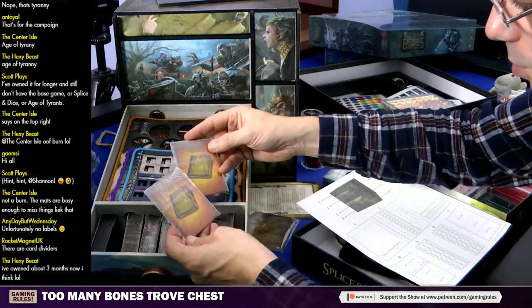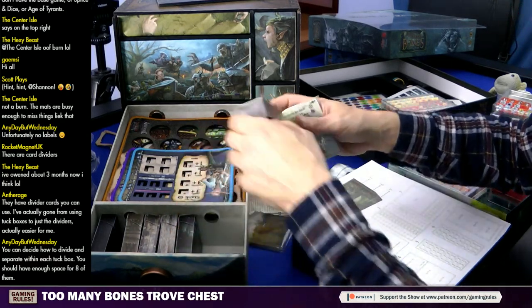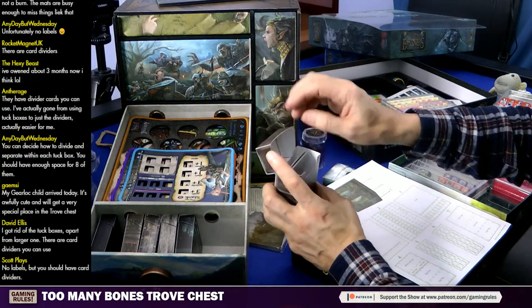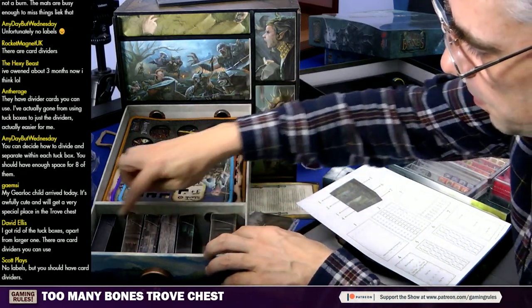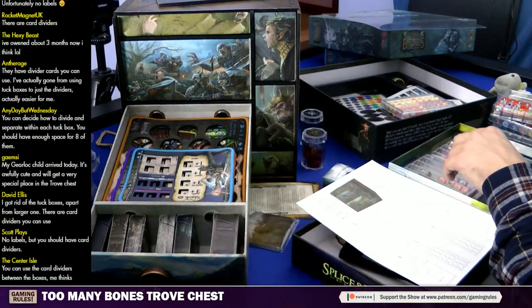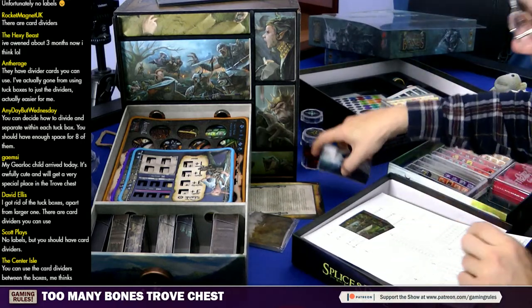Oh, I've got some more. I've got some promo bits here. Book of Secrets. Got two of them. You can divide how to separate within each tuck box. I should have space for 8 of them. Right, except this one's a double one. This is a really thick tuck box. But yeah, I've got 1, 2, 3, 4, 5, the big one. Yeah, there's room for two more. But I think that's it. I think that's all of them. Yep, I think so. Oh, no, there's one more.